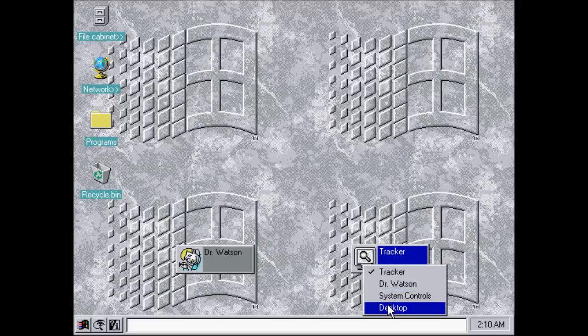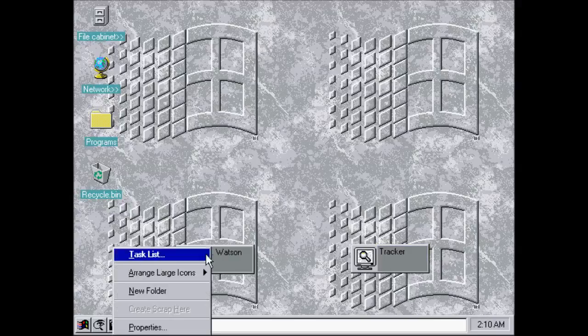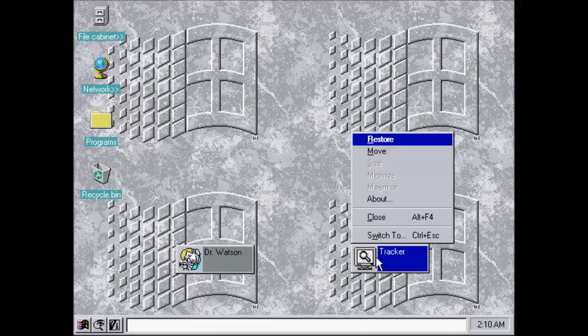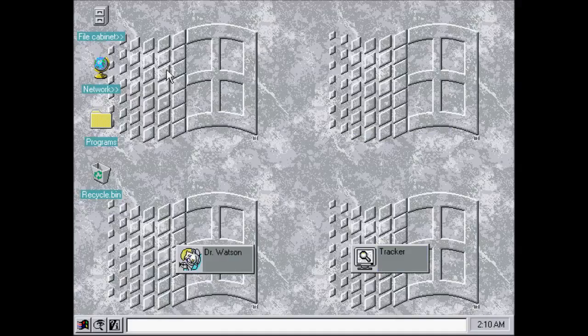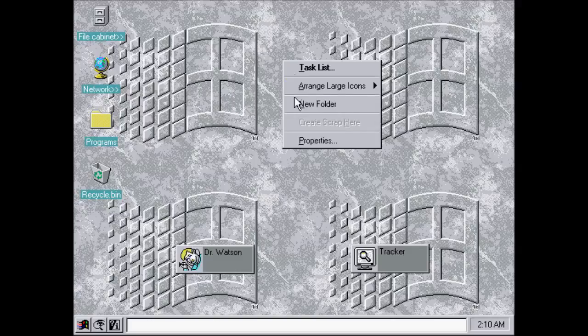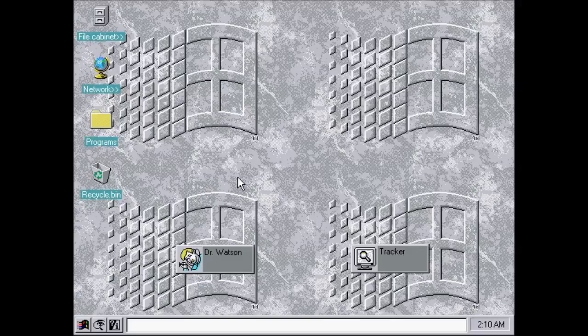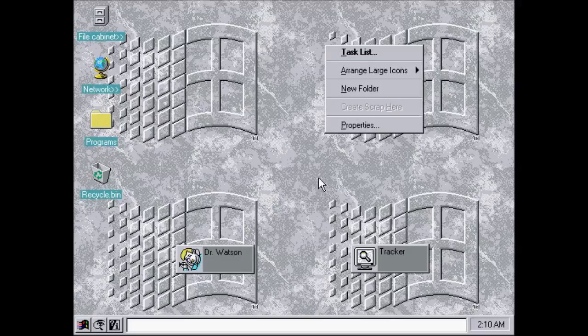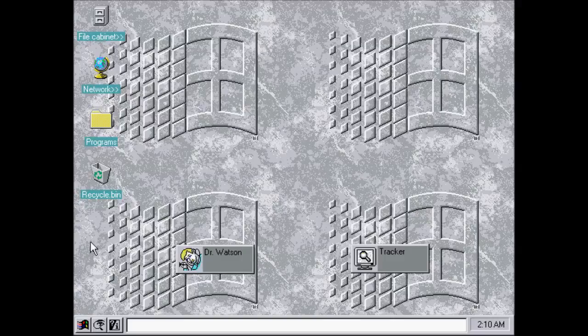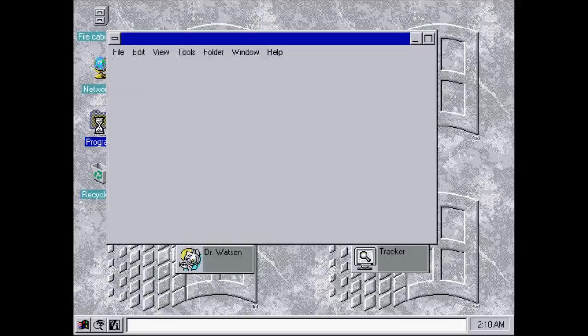Right, I just right-clicked on this. What does this mean? I've got no idea what I'm doing. Windows 95, also the first version of Windows to have right-click functionality. You can see that working here. In 3.1 there is no right-click. It's just a single click, there is no distinction. Interesting that the recycle bin is called recycle.bin. And we have a programs folder here as well.